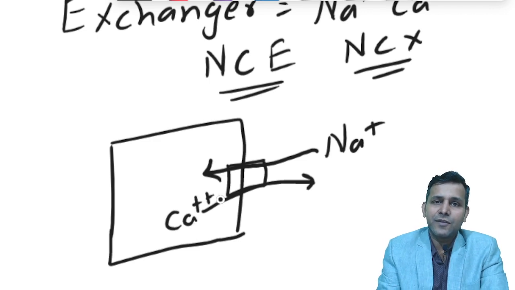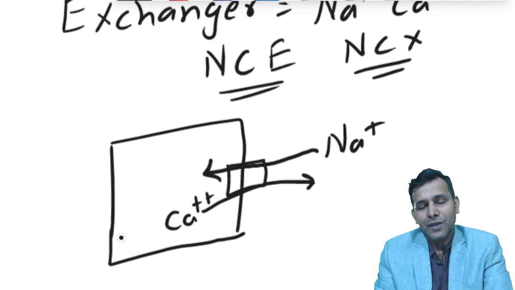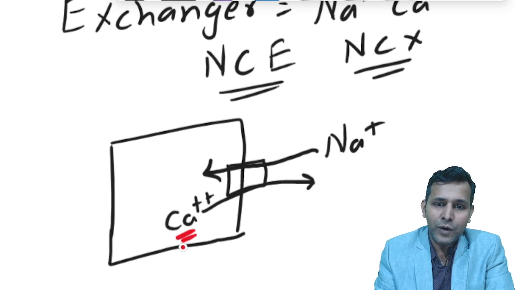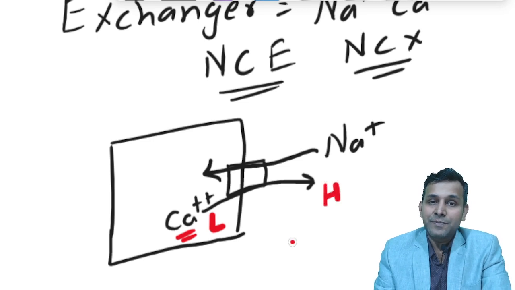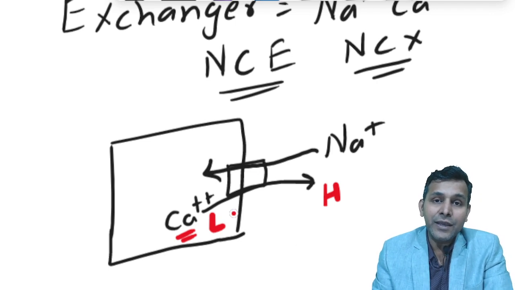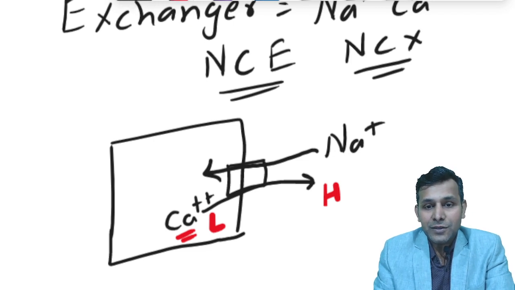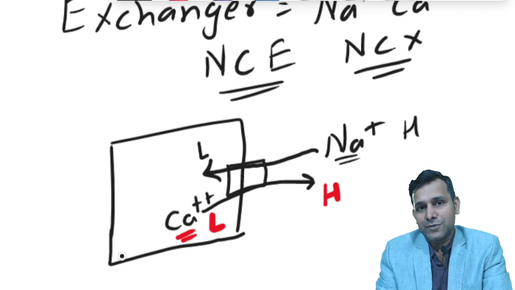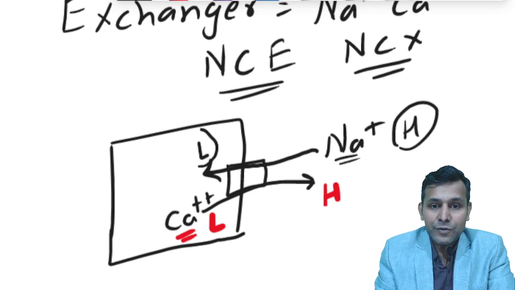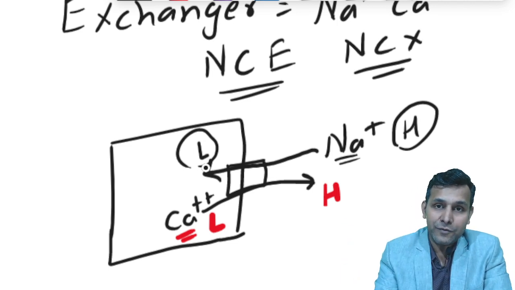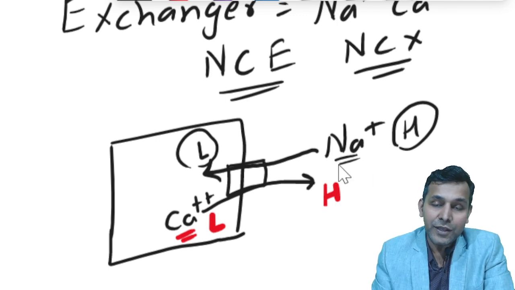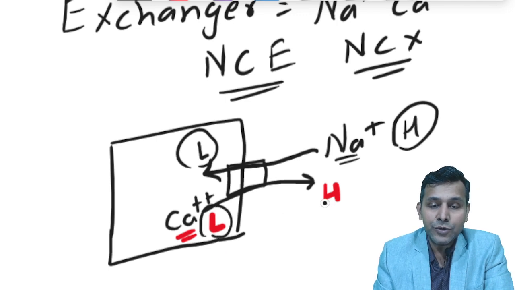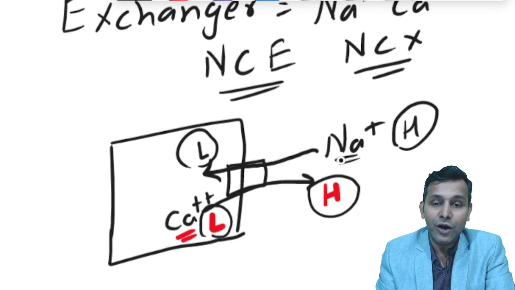Now you will be wondering which is the transportation, lower to higher in this case. In this case, the calcium is transported from lower concentration to higher concentration. But this calcium is not moving all alone. The movement of calcium from lower to higher is actually achieved by the sodium movement, where sodium is moving from higher concentration to lower concentration. So using sodium's help, that is sodium moving from higher to lower, which is natural movement, we are transporting calcium from lower to higher concentration. So in secondary active transport, we are not using ATP, still the substances are transported from lower to higher concentration. But instead of ATP, we have used the energy of movement of sodium ions.